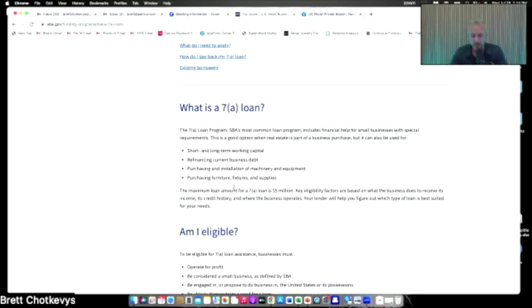They will lend on the furniture, the fixtures, the supplies. They will lend, and I'll get into this a little bit more, but they will lend on the lease up reserves. So you'll have an interest only loan during construction, right? So you're not going to be paying principal, but potentially one of the advantages of using this SBA 7A program is that you can borrow the interest money while you are under construction.